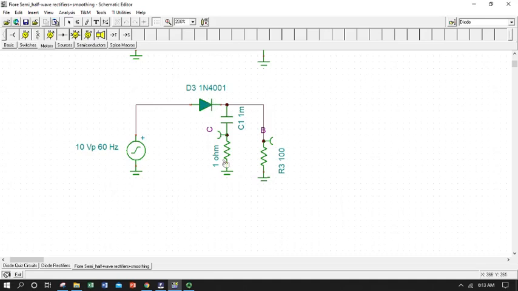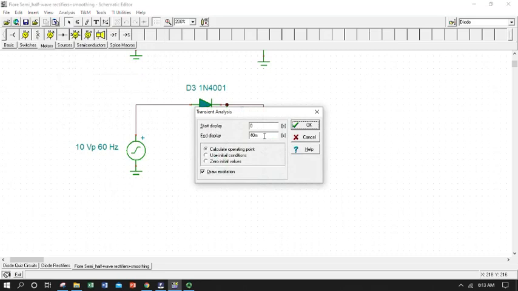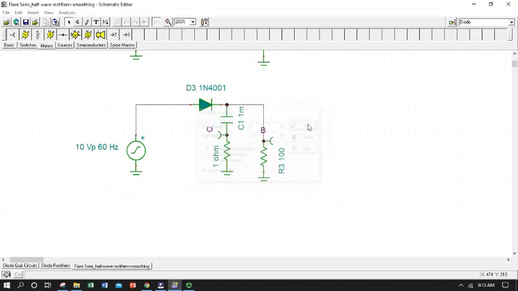So we can run our transient analysis and see to what extent this capacitor is doing a good job supplying voltage to the load between peaks. And we can look at our RC relationship. So we can start with our 60 Hertz, and the nice thing about our transient analysis is we already got an idea of the period we need. So 1 over 60, about 20 milliseconds would be appropriate for one period.